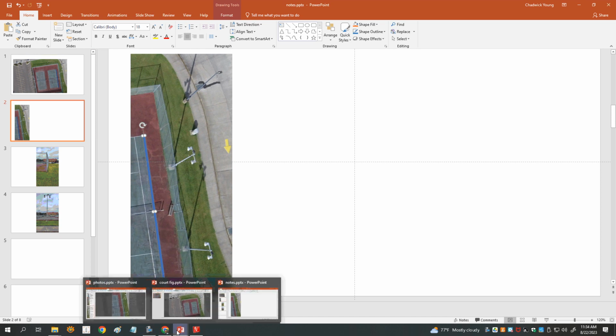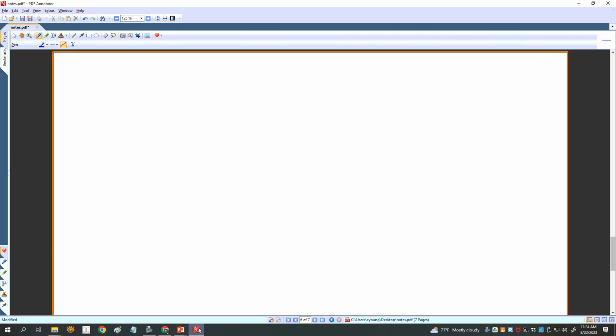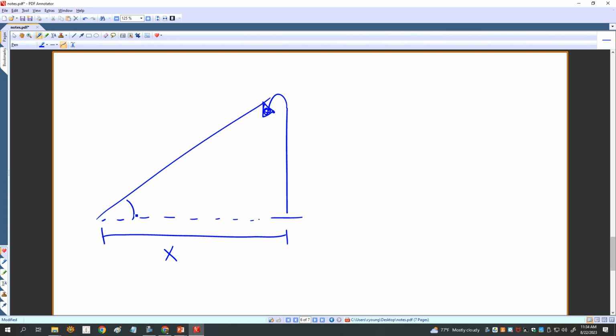Let me draw a picture for this, which I think I have. So imagine that this is the light pole, and then there's a shadow out here. I know the length of this shadow. I'm going to call it x. And I want to find out what is this angle. That's the angle of the sun. Okay, and if I know what that angle is, then I can determine the height of that light pole. Remember our trig functions, SOHCAHTOA.